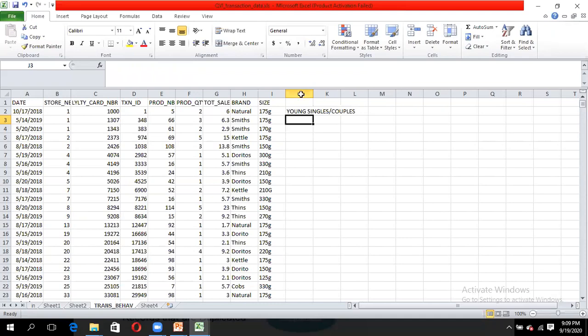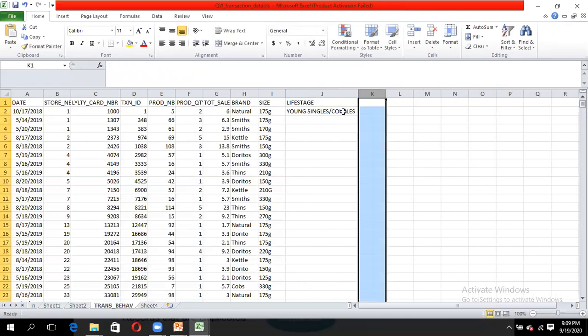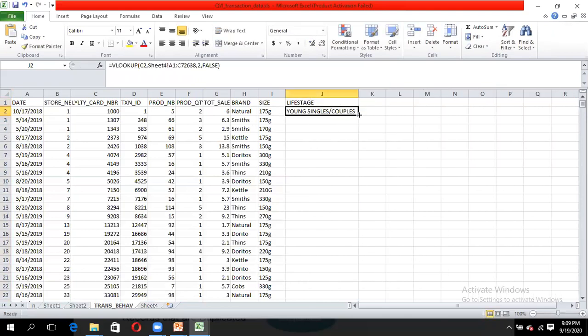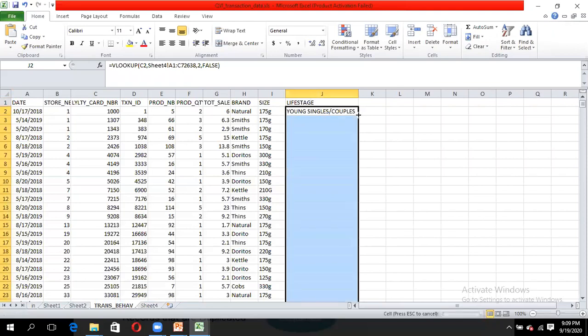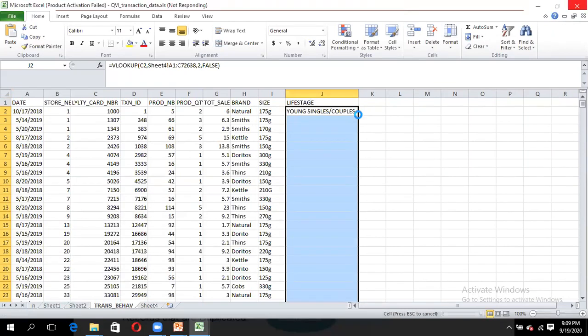So we're going to call this guy again. What was the name of these guys? Life stage. So we'll call this guy life stage. So all I've done is we are basically fitting life stage into our data within VLOOKUP. You just apply it by double clicking that guy. When you double click that guy, it loads, and then you have it there. It's taking time because of the number of data.